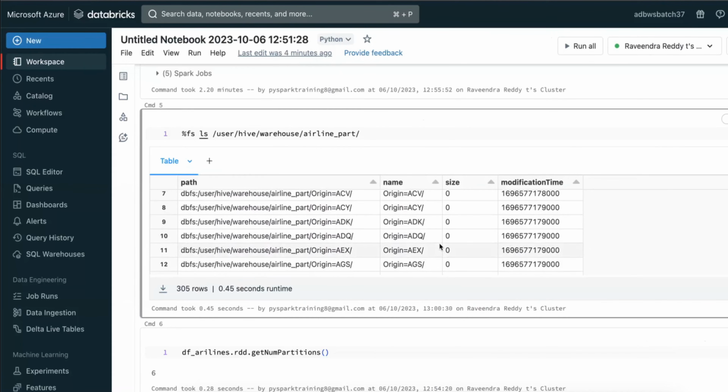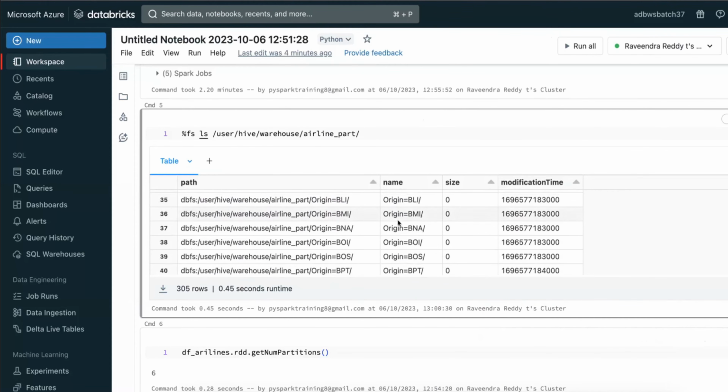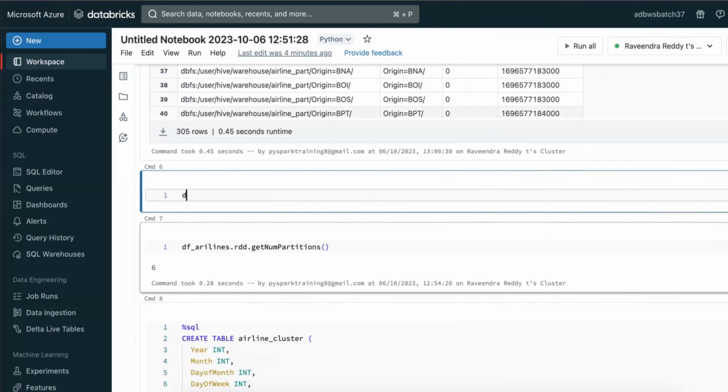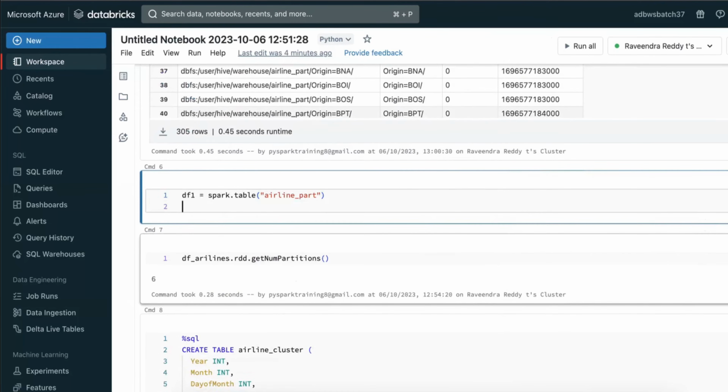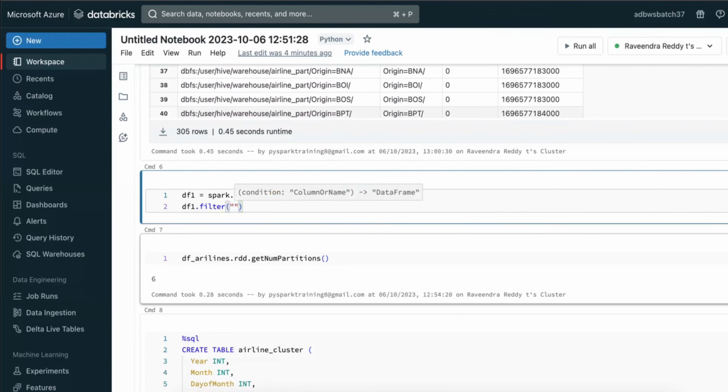When we are reading data, let's consider you're trying to read from this table and do some query. I'm going to create a DF from the table. There's a column called day of week, not day of the week.